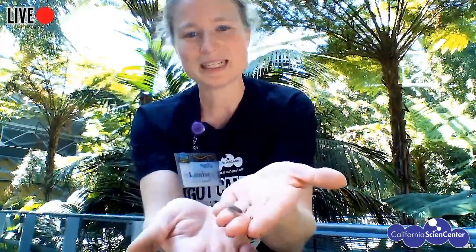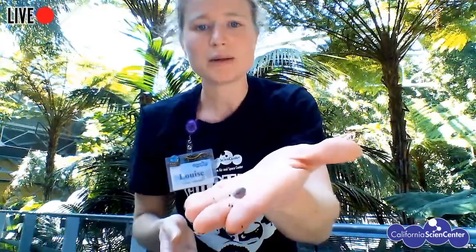All different arthropods have different jobs in our ecosystems. These next ones people often overlook, but I'm betting you've learned about them because everybody finds them pretty cute. This is a sow bug — often called a roly poly. Sow bugs are super important for our environment. They also eat dead stuff like our cockroach and turn it into wonderful soil, but they might eat tougher things like wood and break that down into soil as well.